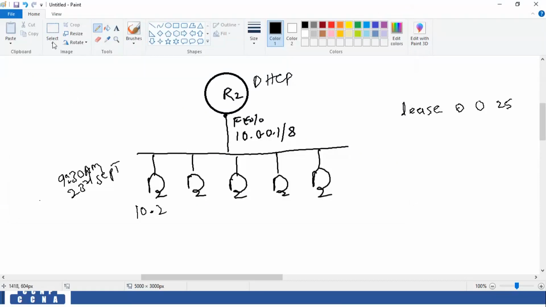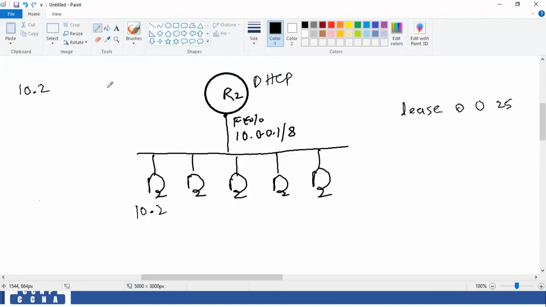Next point is, DHCP started assigning IP addresses for all devices as 10.2, 10.3, 10.4, 10.5, 10.6 like this. But my requirement is that I need a sub-range of IP addresses that we use statically in my network.